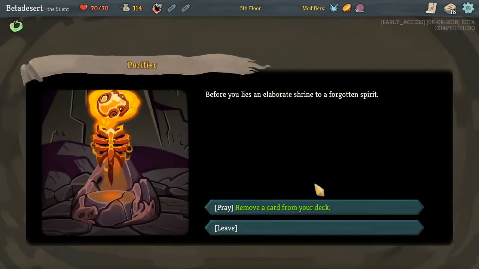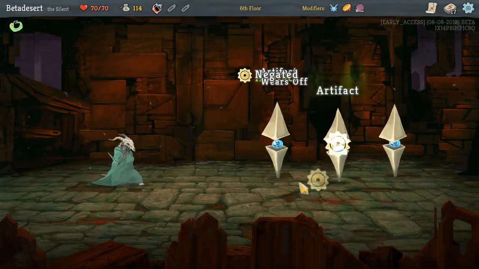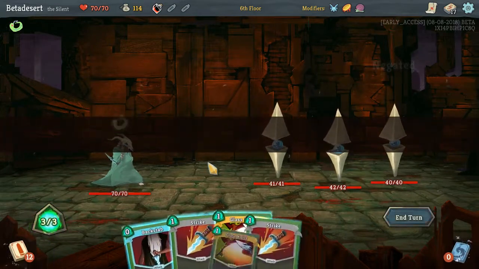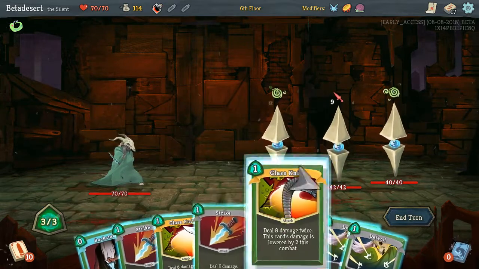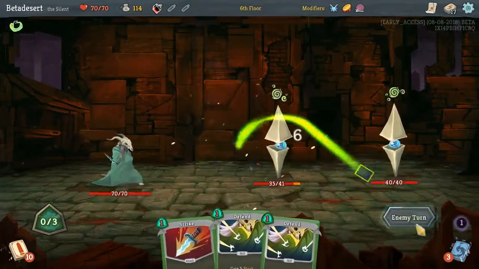Before us lies an elaborate shrine. Remove a card. Okay, bye-bye strike. Very good. Okay, next one. So yeah, I think we do 16 damage a turn. It's pretty good. Okay, so try to focus on this guy. That's 16, that's 32. I think we can kill him. Yep. There we go. Alright, and then just once more.